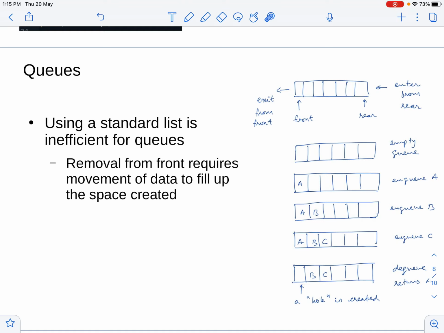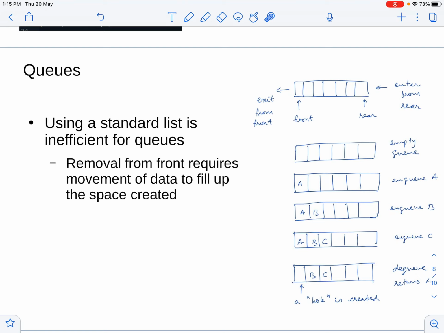Then suppose I dequeue. So A is removed. So actually now how many places are left in the queue? There are actually 1, 2, 3, 4 empty places in the queue.